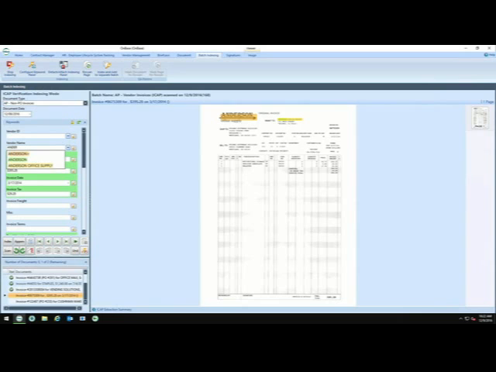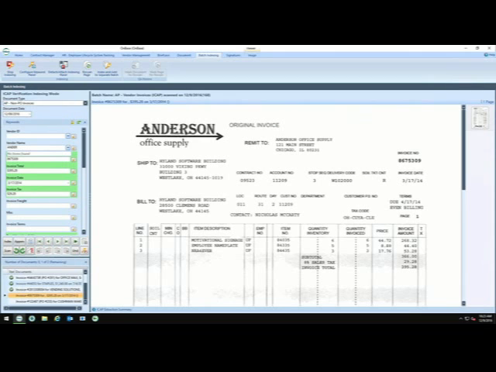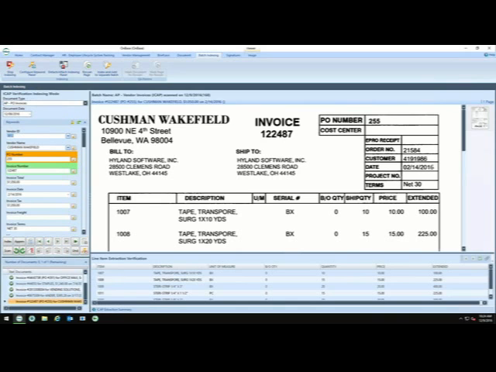You can begin typing in that vendor name field, and it'll show us where it found that information on the invoice also. But all things said and done, you have to click that down arrow, and it tells me that it didn't find any items. That's because we do not have Anderson Office Supply within our vendor master. That's a problem. This needs to be handled as an exception that would be passed off to workflow without any vendor ID or vendor name, so that somebody could go ahead and set that up appropriately within the ERP system, and then we'd be able to process this invoice further.